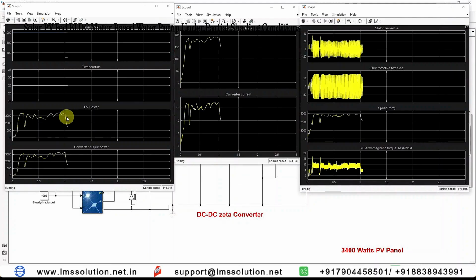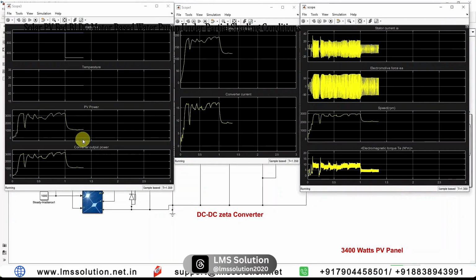Now we can see that the power is around 1200, but I already saw that the power extraction from hybrid PO-PSO is 1800. Compared to normal PSO, the hybrid PO-PSO extracts the maximum power exactly from the PV panel for the water pumping application. So this is the comparative analysis between hybrid PO-PSO MPPT, PO and PSO for a solar PV powered BLDC motor for water pumping application.